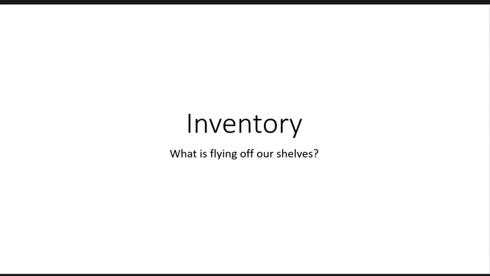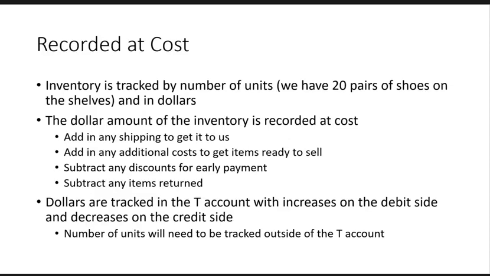So we're going to jump in here, and when we record inventory, which of course is the things that we buy that we're going to eventually, with the sole purpose of selling to our customers. That's what inventory is. If we are just going to use it, then we usually refer to it as supplies. And sometimes people will say we have an inventory of supplies, but if it's just going to be like things you're going to use in the corporate restroom or something like that, like toilet paper, that's just supplies. Stuff that you're going to actually sell to customers, that's what we call inventory.